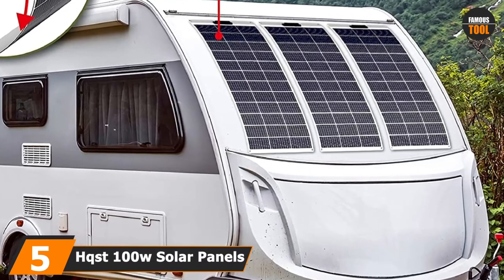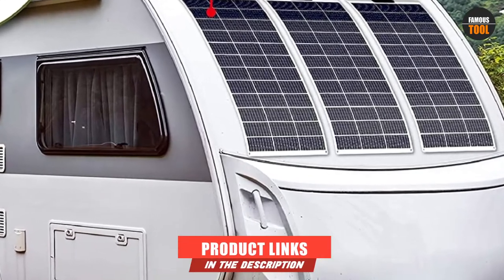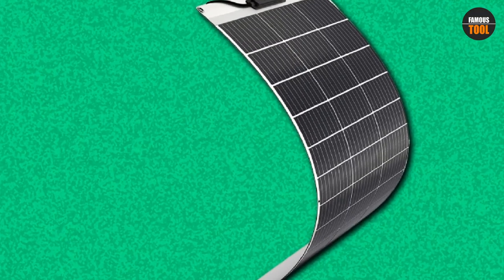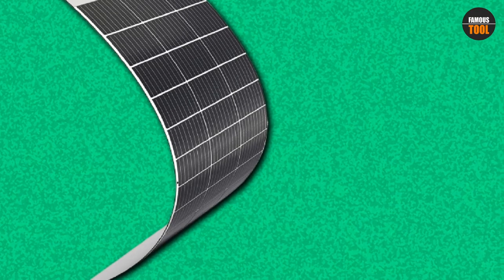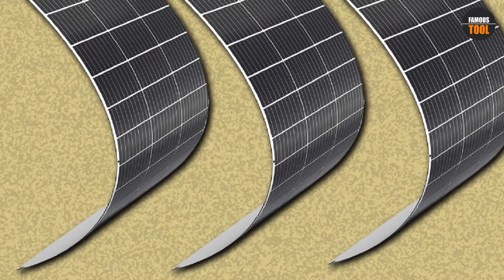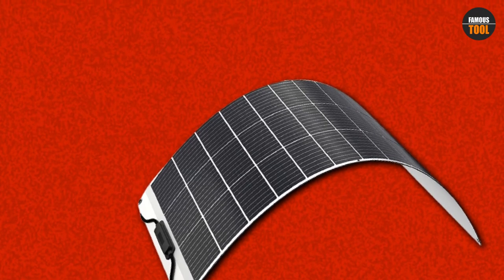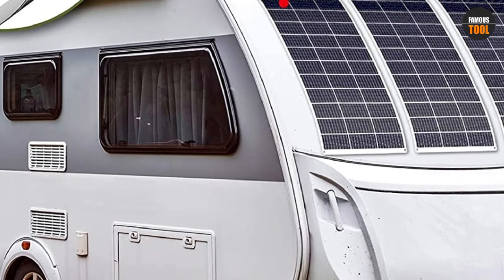The number 5 position is held by the HQSD 100W Solar Panel. When considering using renewable energy on a boat to power electrical devices, it's important to look for durable, reliable, and powerful flexible solar panels. HQSD 100W solar panels have high temperature resistance, a 22% ultra-high energy conversion rate, and they're waterproof, making them among the best marine flexible solar panels online and perfect for yachts, boats, and more. These panels allow for high versatility across multiple applications including camping, roof vehicle installing, or as a home backup generation system. They can be paired with a high-quality solar inverter or any backup solar generator, allowing generation of a lot of power for home usage or to charge phones or laptops on the road.